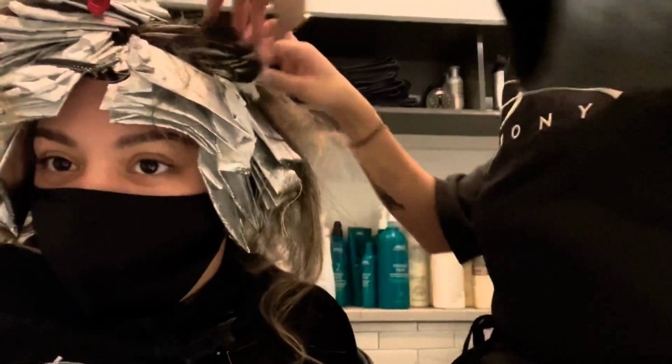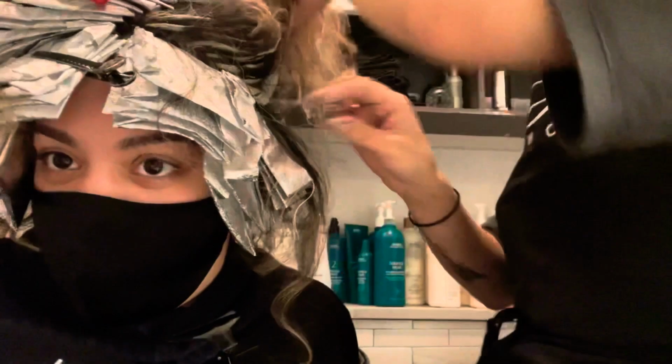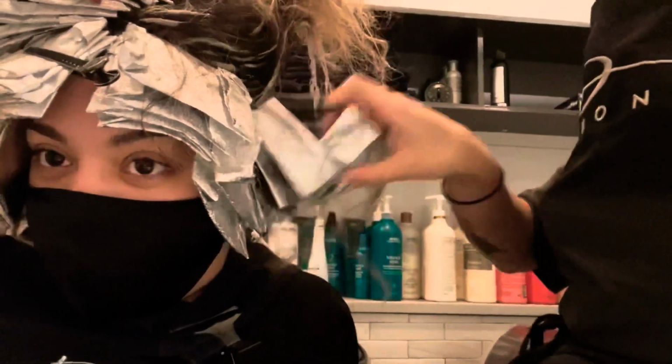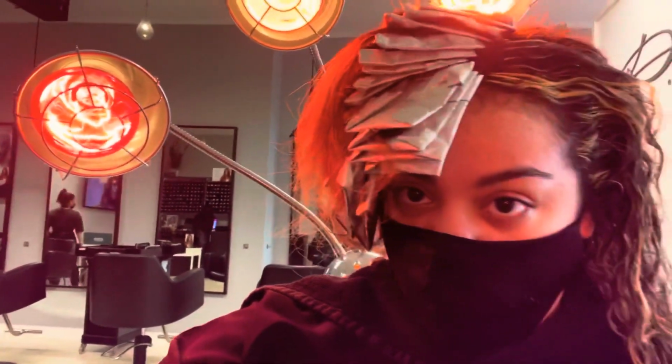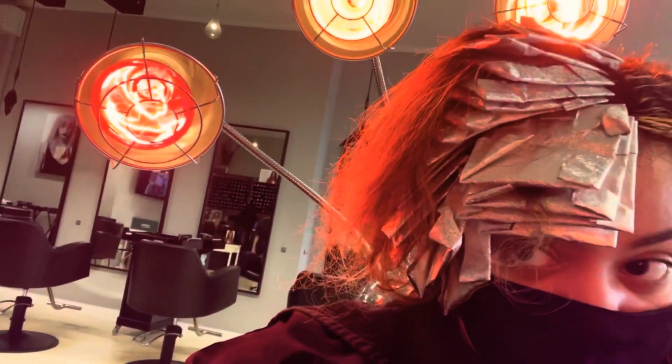It's a process, guys. Like, you see this? It takes 2 people to do this. Oh, gosh. Now we're baking the other half of my head. Now that the other half is bleached completely, we're waiting for the other side to cook.